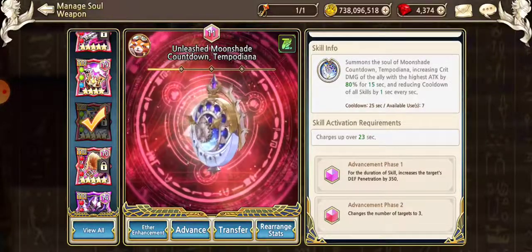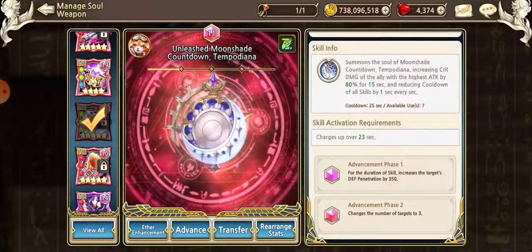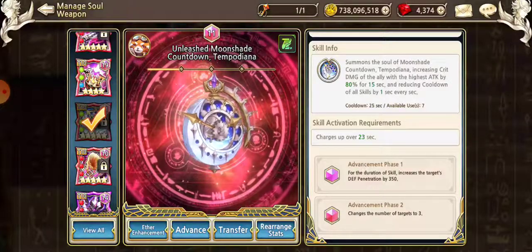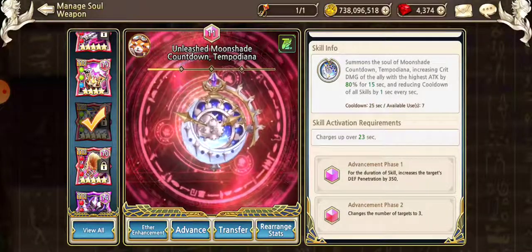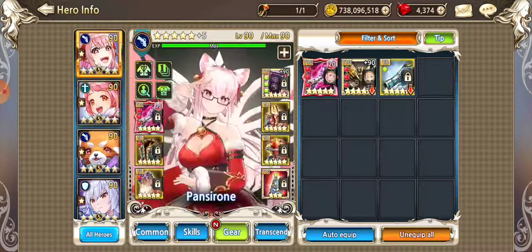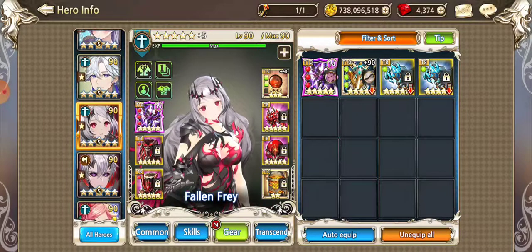Not just 15 seconds all at once, like his S3, where it just cools everything down all at once, right? Where you have to time it right in order to get the full cooldown effect? No. His A2 is just over 15 seconds. Everything's cooling down for your top 3 attacks. So who do I have getting that benefit? Well, obviously Ray, obviously my DPS, and I went ahead and I decided to give it to Fallen Frey.